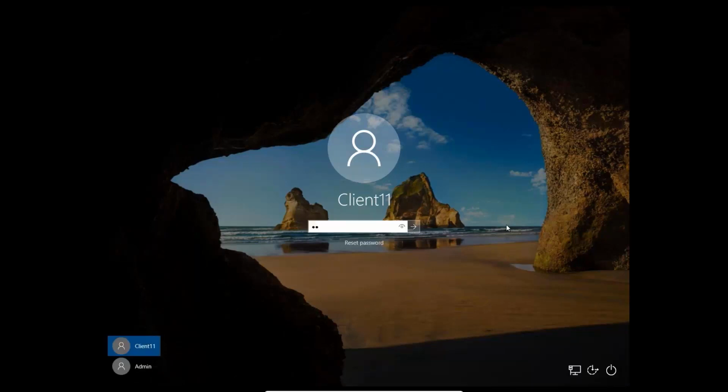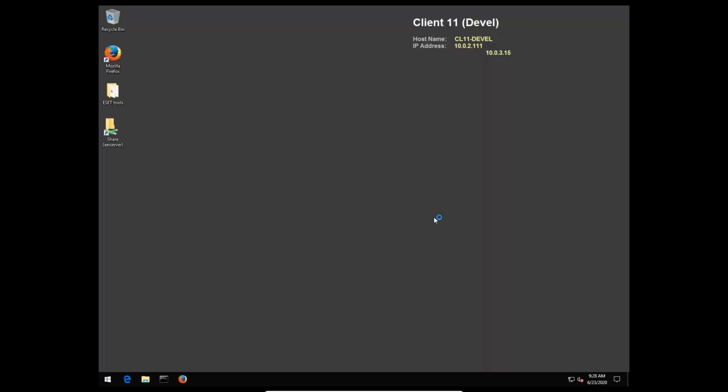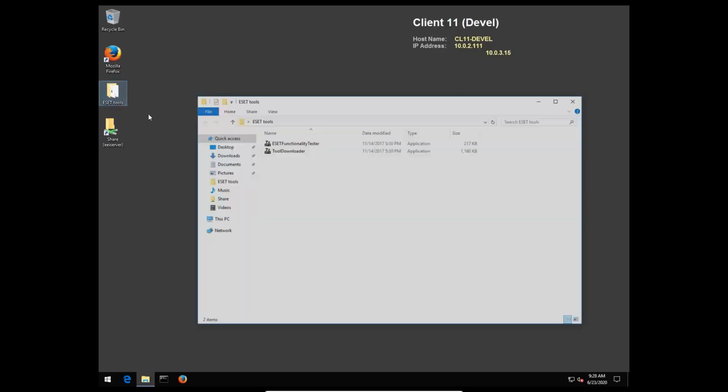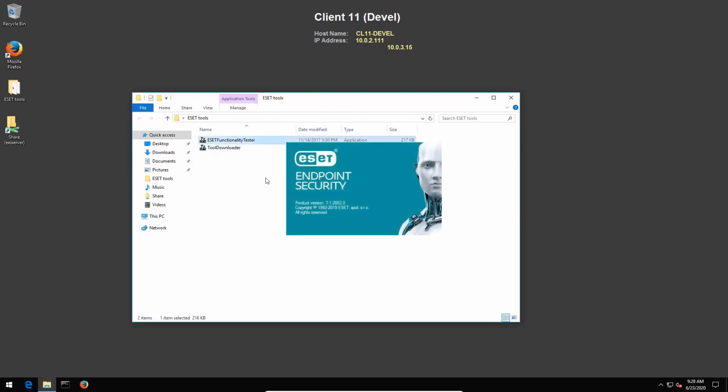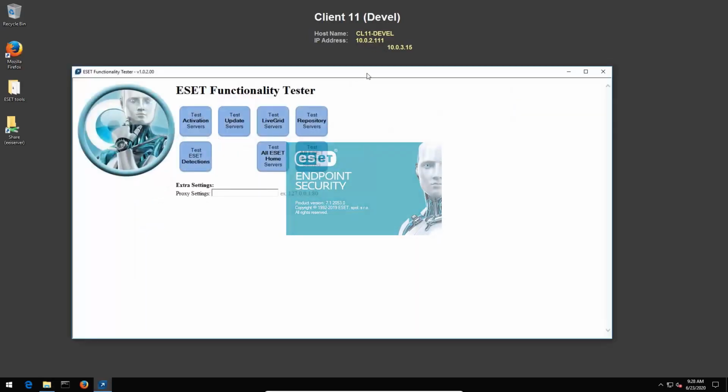So this is the client 11 developer's computer, and it said desktop, ESET tools. And yes, here we can see the ESET functionality tester application. So this is the application that is causing the trouble.